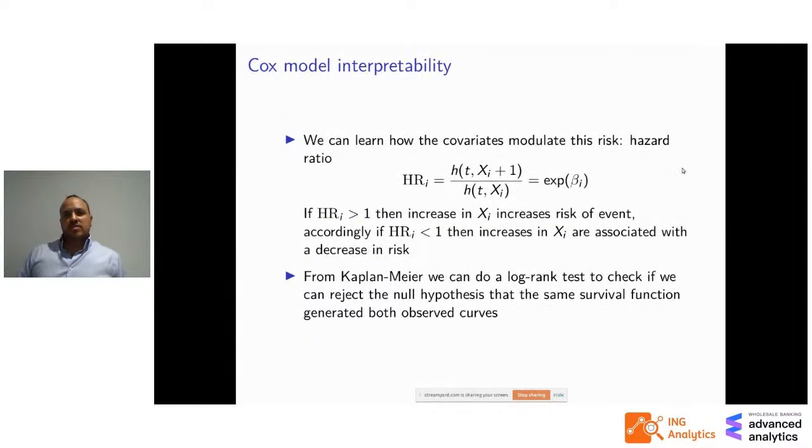And as I was saying before, this hazard ratio is just the ratio of two hazard functions, and I'll show you in a second how this actually looks. But if the hazard ratio is bigger than 1, then clearly, if you multiply by h of t, x on both sides, you can see that the hazard actually went up when you increase this covariate. And this covariate could be, for example, 0 here, no treatment, and 1 here, so treatment. So if the hazard ratio is bigger than 1, then you increase the risk. If it's lower than 1, then it lowered it.